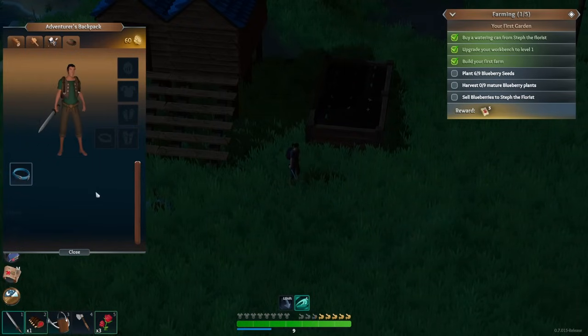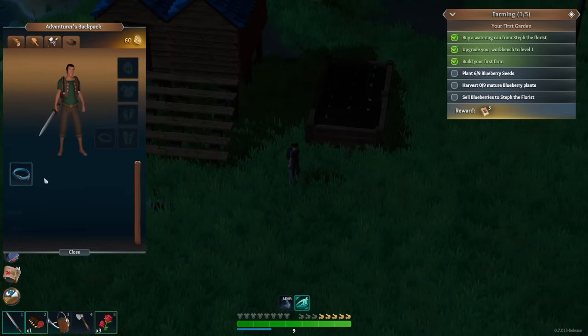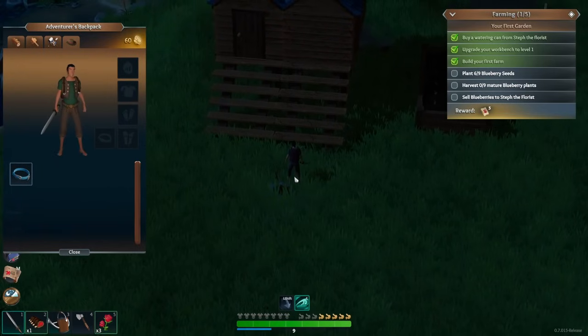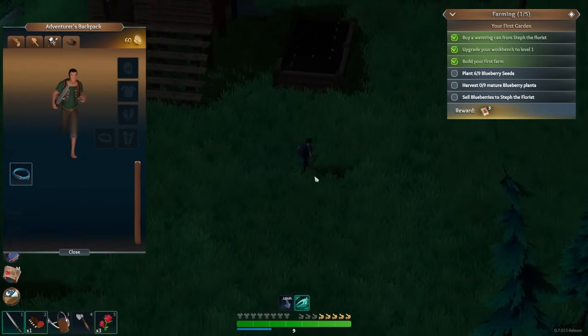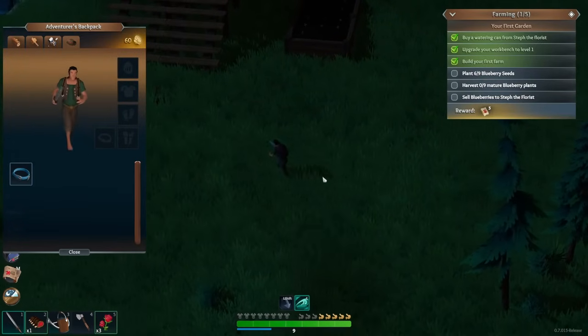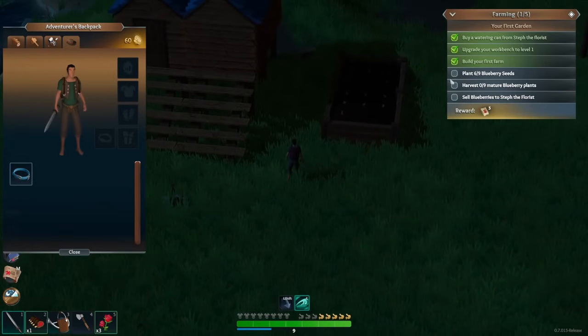What's the difference? Oh. I see. So whatever I have, I can just add it to this. Okay. I gotta get more berry seeds. Sell berry, blueberries to staff. Oh. Rose seeds. Interesting.